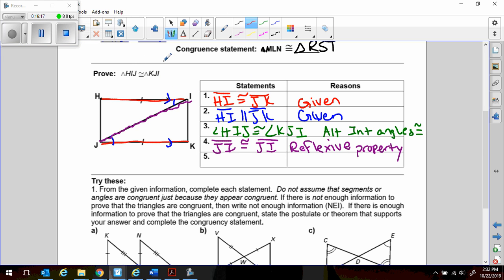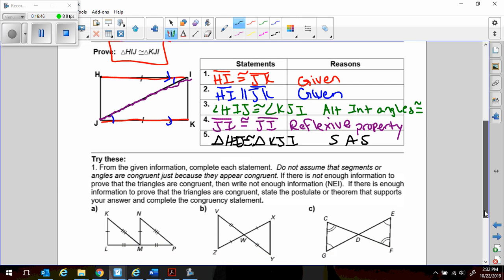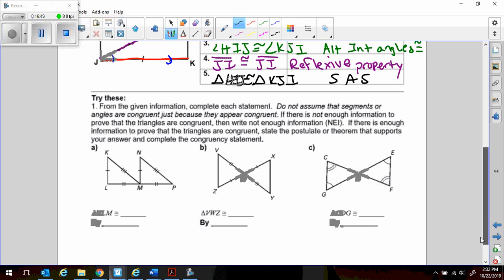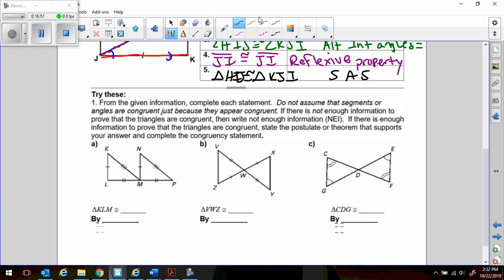Now my last step is going to be to write in there what I'm trying to prove. And this is triangle HIJ is congruent to triangle KJI, and my reason is because there's a side, the very next angle, and the very next side. Or I have 2 sides and the angle in between them. So 2 S's and the angle is in between my 2 S's, SAS. And that's going to be the reason. I know this is going to take some getting used to. We don't expect you to understand this stuff in the very first minute.